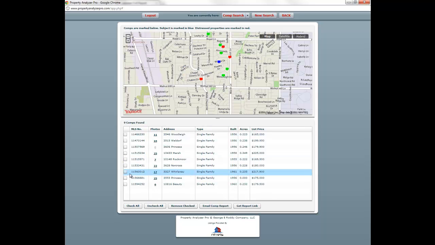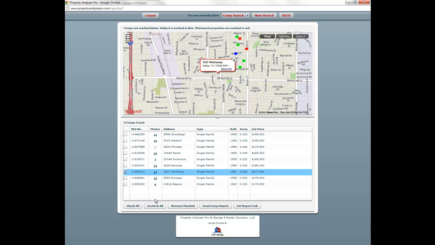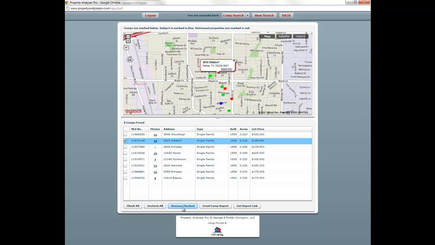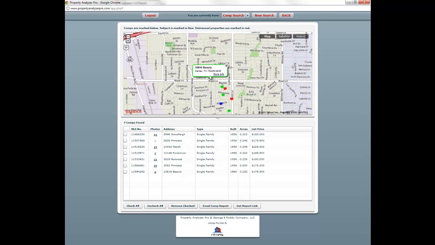I think we're going to get rid of it. House on Waldorf, we're going to get rid of it. And this beauty, it's an active, we'll get rid of it.